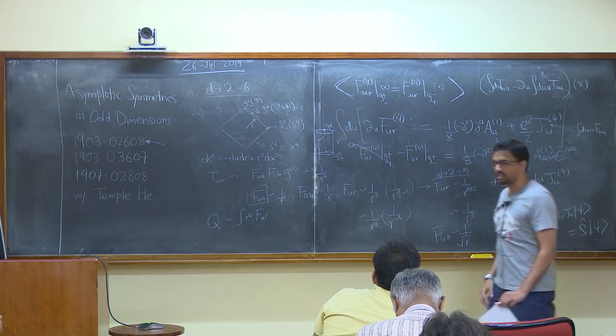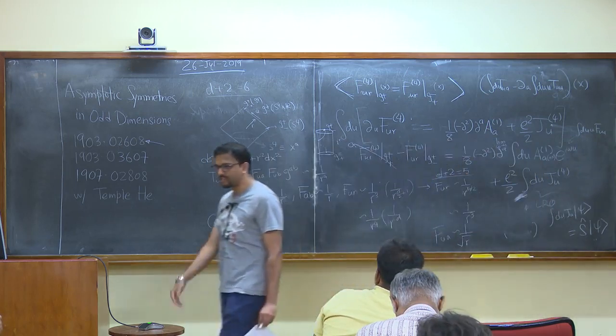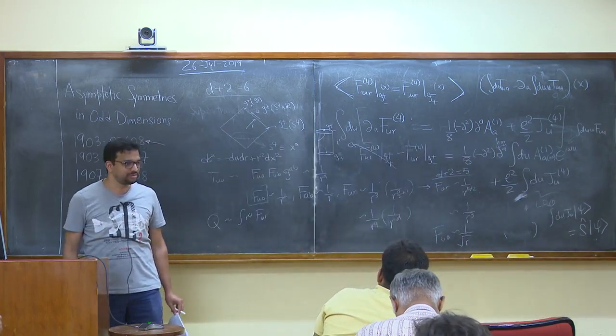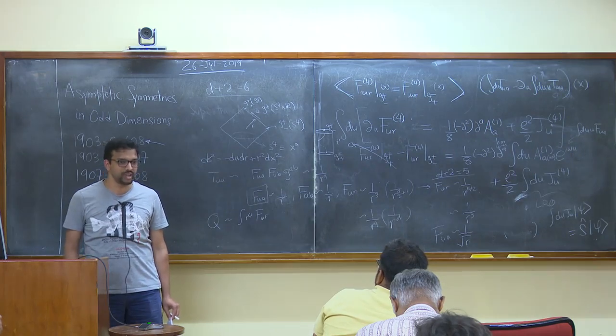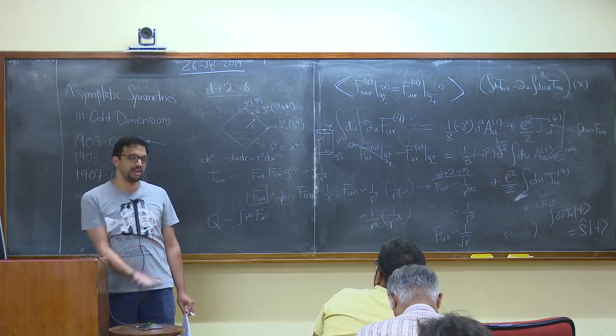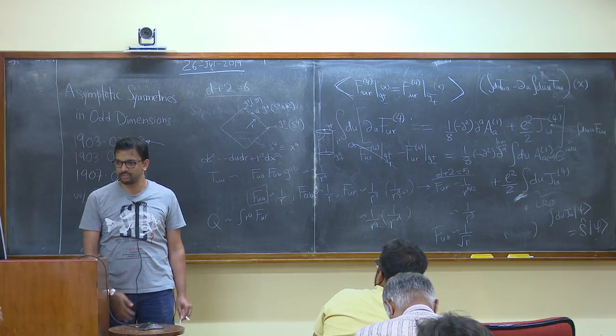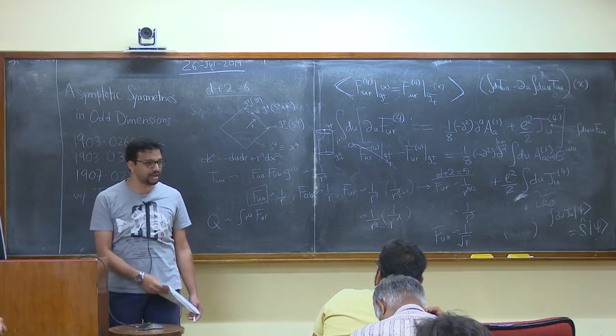So how do we fix it? Clearly we need more information than the equations of motion. We need to use more stuff. And then the question is, if we have to use more stuff in odd dimensions, why didn't we have to use that in even dimensions? Somehow that was automatically satisfied, perhaps.